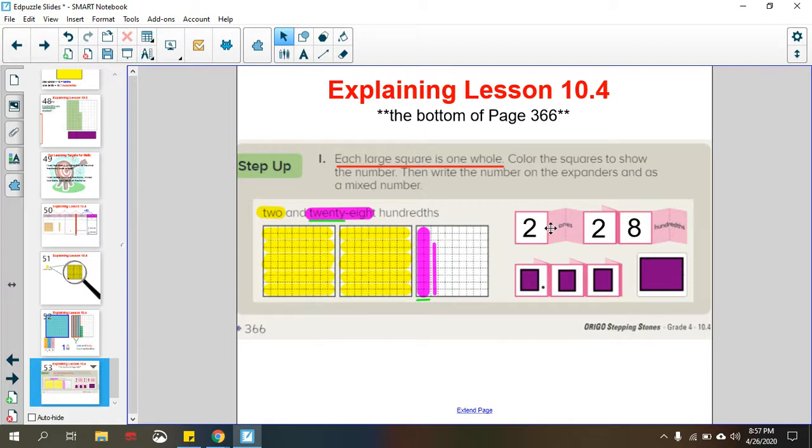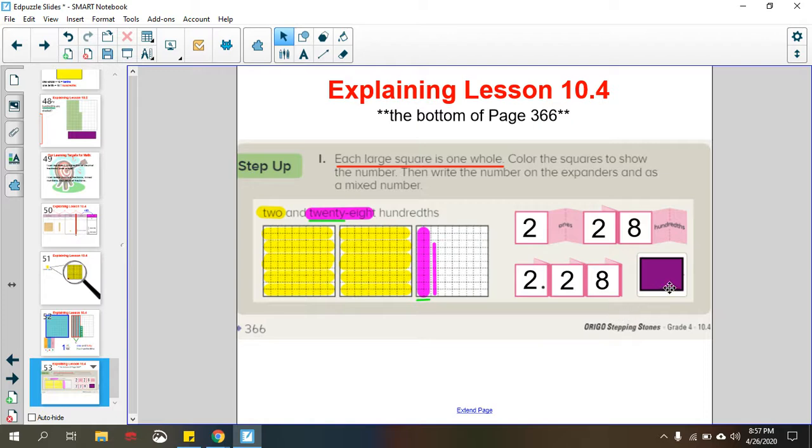Now, if I was going to fold up this expander and just write it with a decimal point, again, it's going to look very similar. I know I'm going to have 2 wholes. Then I put my decimal point in there to know I'm separating my wholes from my extra pieces. So 2 and then I'm going to have my 28. Because again, this would be your tenths place, and that's how many tenths you have colored in. You've got 2 of them, and then 8 extra little teeny tiny squares.